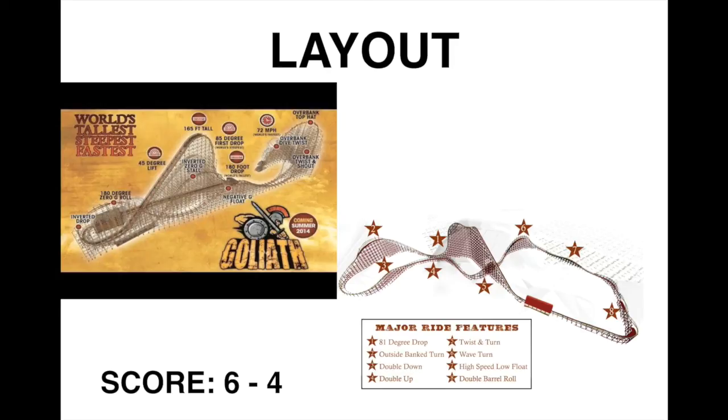Layout. Overall, Goliath has a pretty simple twister layout, and it just goes back over itself. It's not that impressive, and it's not that unique. It fills in a very specific narrow spot, whereas Outlaw Run is actually a very nice spread-out coaster in kind of a figure 8 formation, where it crosses under itself and seems a little bit like a number 8. Overall, I'd have to give the layout to Outlaw Run because it's just a little bit more interesting than the narrow, long Goliath shape.